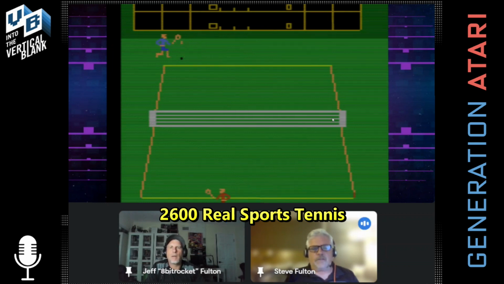This is 5200 tennis. No, this has got to be the 5200. No, it's 2600, Steve. No way. Yeah, there's 2600 tennis. Yeah, there's a 5200 that's better than that. You need all of the keys on the thing to hit the ball properly.